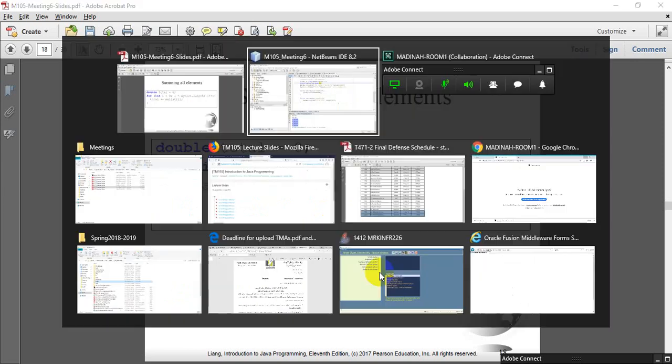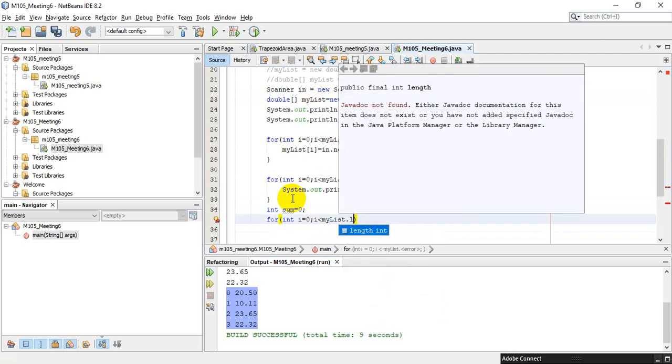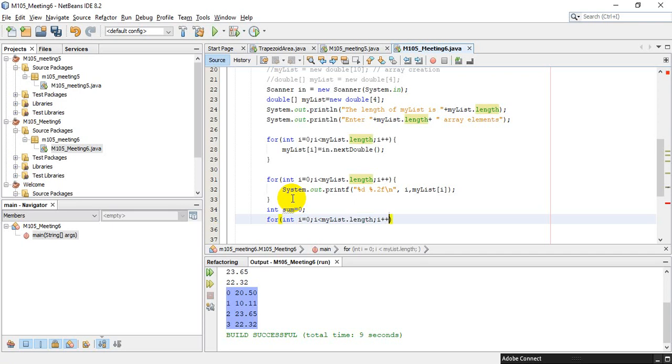Summing all the elements in the array: we can sum up all the elements of the array. So let's take a sum variable, int sum equals 0. Again we use the for loop, int i equals 0, i less than myList.length, i plus plus, sum equals sum plus myList of i.